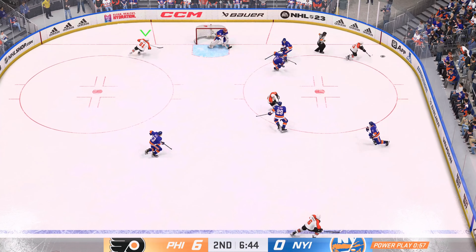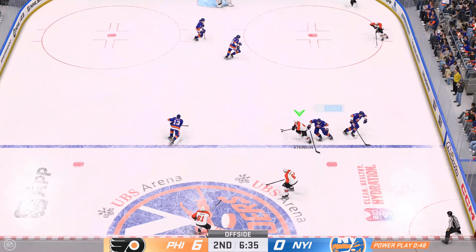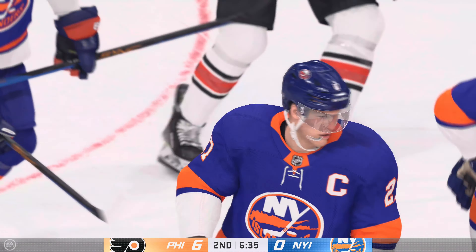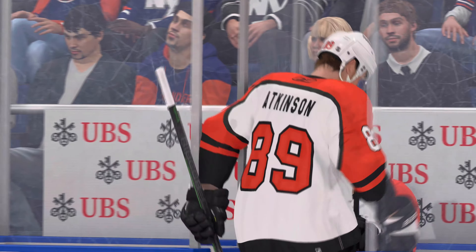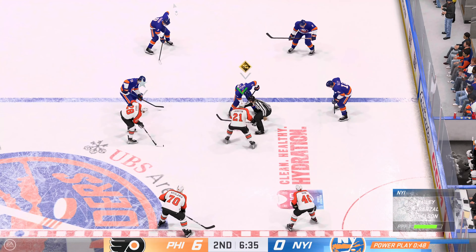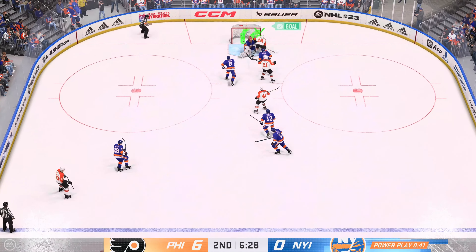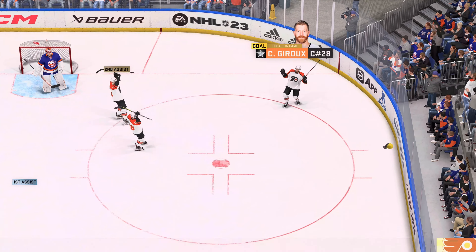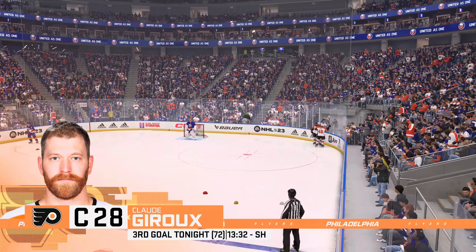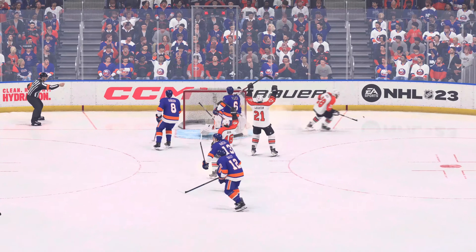Too much traffic in the lane. Philadelphia's gained possession along the boards. Stoppage in play as we get an offside. Looks like offsetting penalties have been called, and each team will lose a player. New York's got another opportunity on the man advantage. Power play jumps onto the ice, and they'll remember the shorthanded goal they gave up — just make sure everybody's in the right spot. He scores! What a great night for him — he's capitalized three times now, and on the road it feels really good.